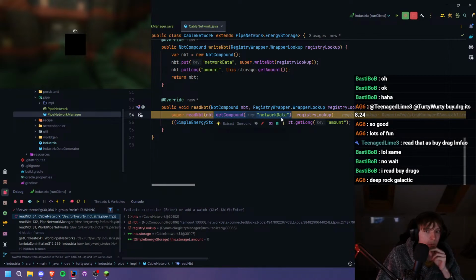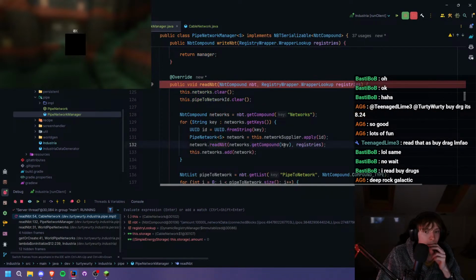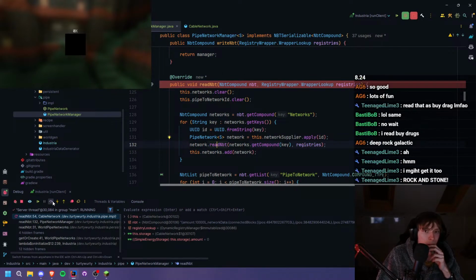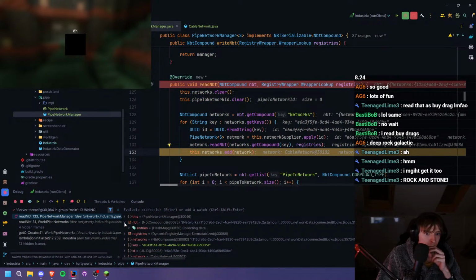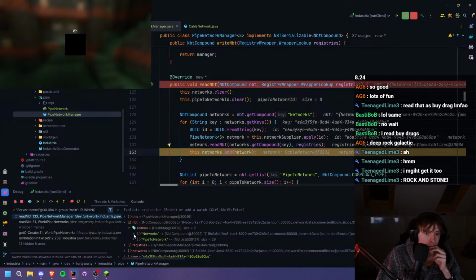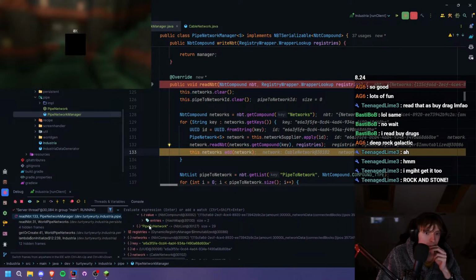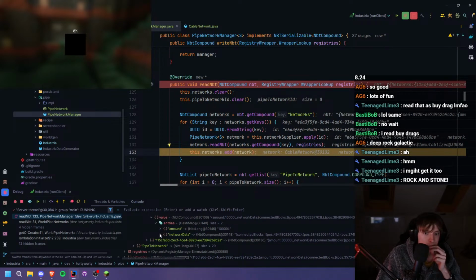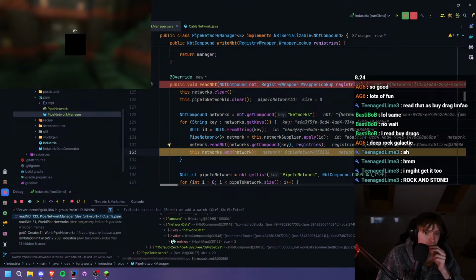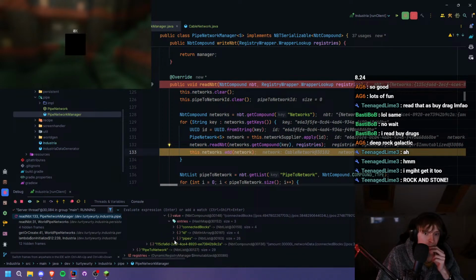Okay, so it's doing compound log at MBT, get compound network data. Let me just look at the MBT again. Where are we? Yeah, so let's come out of here. I want to look at the MBT in here. I can see that networks is here. So we have a network. We go to the entries. We're in here. We have a value which has 2 entries, which has the network data. In the network data... okay, that's what I thought.